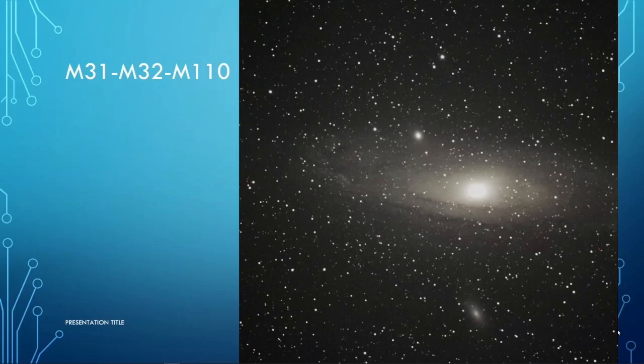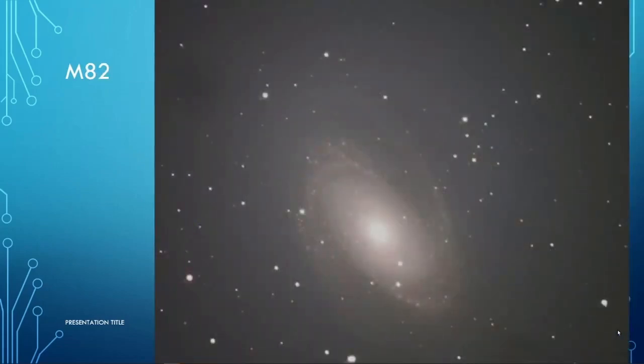My final slide is probably one of the most spectacular galaxies. This was also taken with the same setup that I've described to you, M82. And again, I did not get the flat black that I wanted on the background, but then the sky isn't actually that way. But look at the detail you're getting in the arms of this particular object.